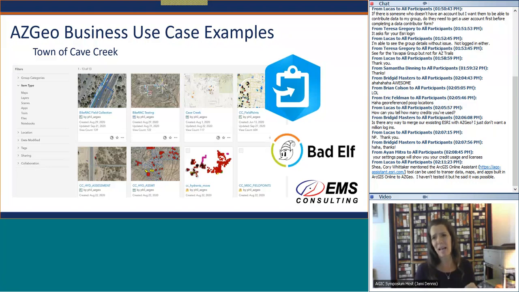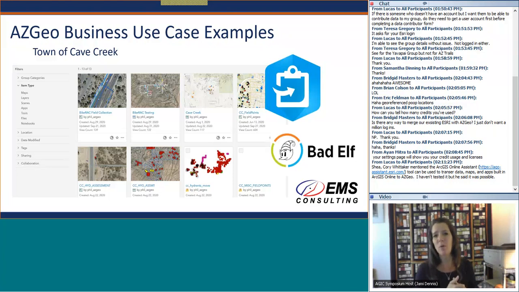Now that he has that, their folks can use Workforce to go out and do maintenance on different sites, but all of that, all of the collected data, all of the mapping is run through AZGeo. And Town of Cave Creek has the ability to share or not share as they determine, as they see fit.